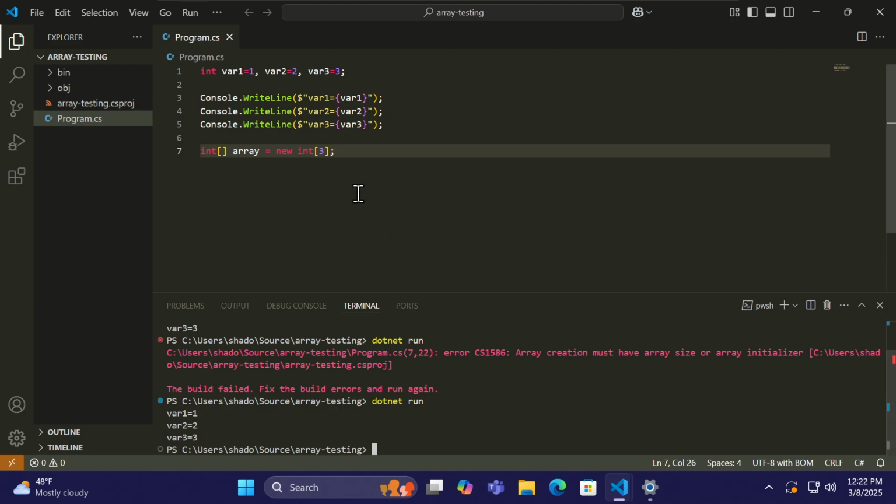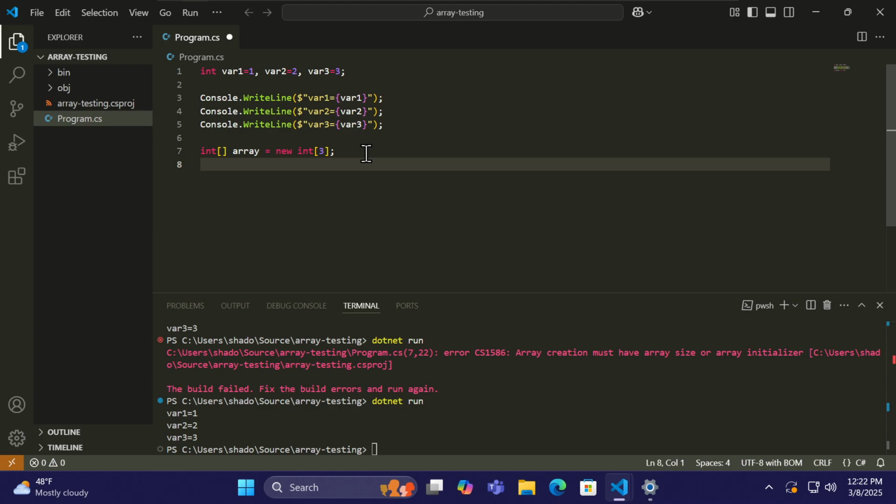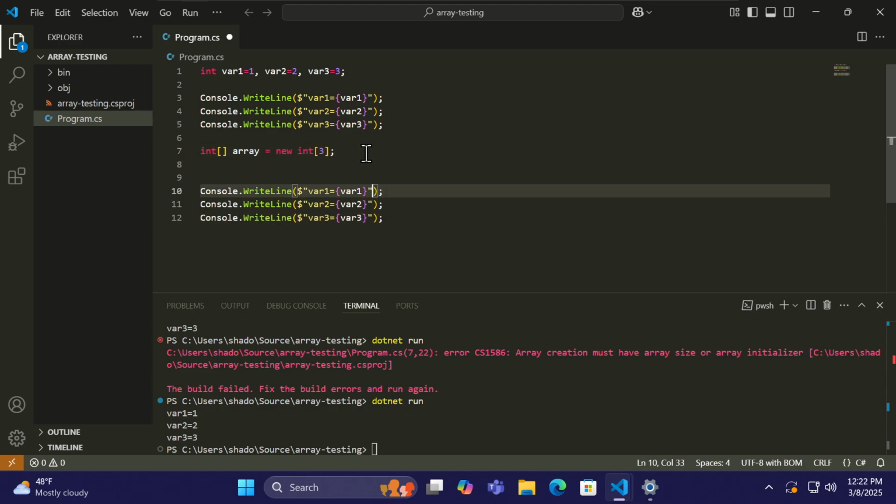Right now, when it creates the array, it'll have initial values. So copy this and let's change it to array bracket.